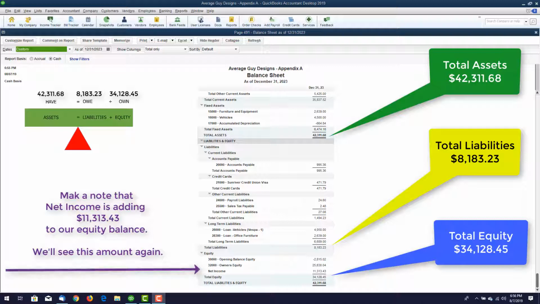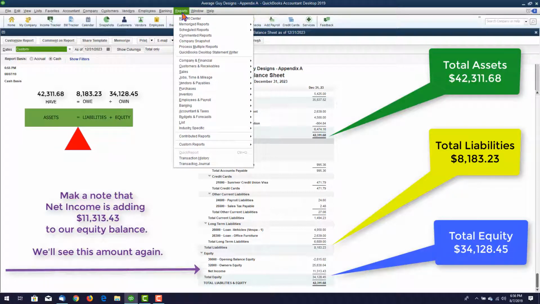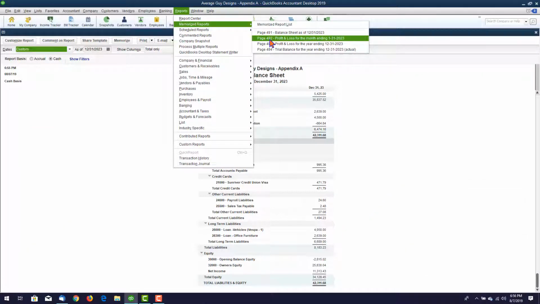So, in addition to the balance sheet, the author has also produced a profit and loss report, an income statement, for January of 2023. I'll open this report now, which relates to page 492 of your textbook.